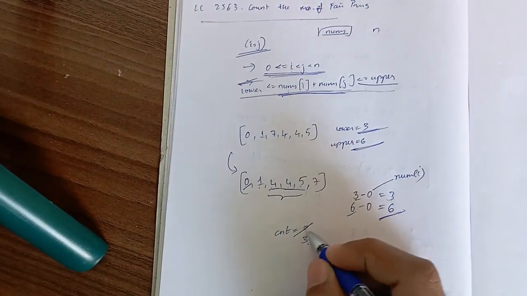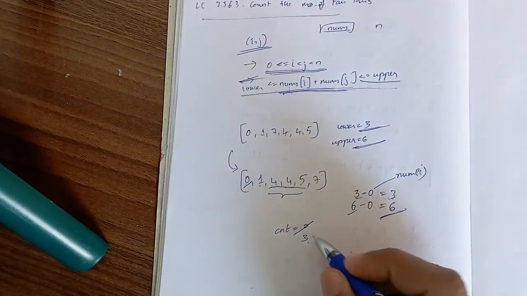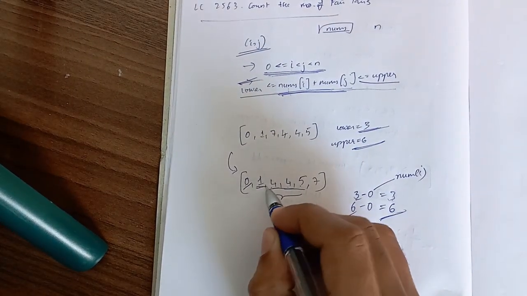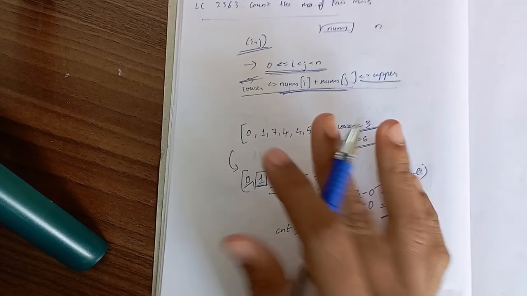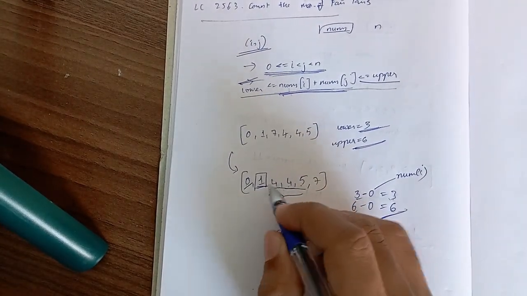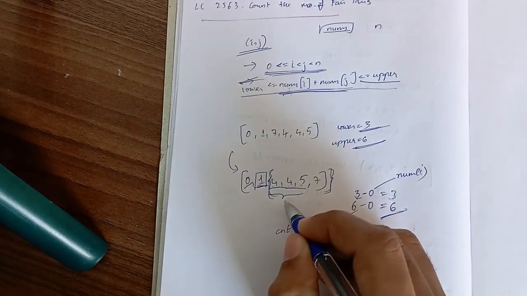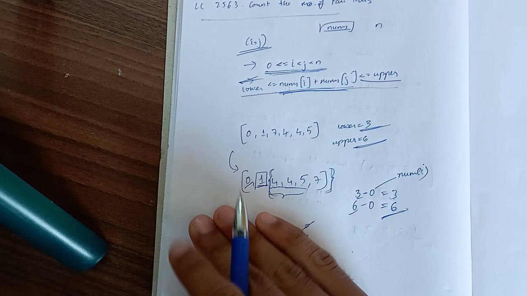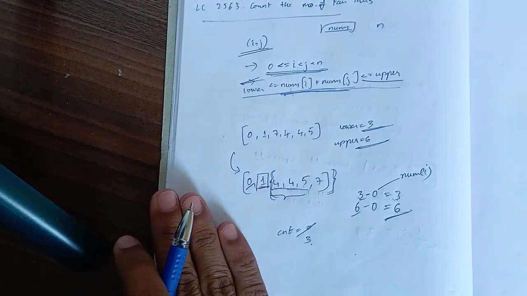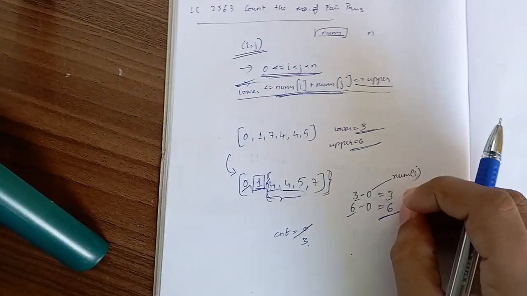Initially the count will be 0, we will be counting the number of fair pairs, so the count will become 3. Now let us move to the next index. Now we have 1, but when we are at 1 we need to consider the subarray after that index. That means we need not go to the previous indices, which would increase our time. That's why sorting this array will help us.